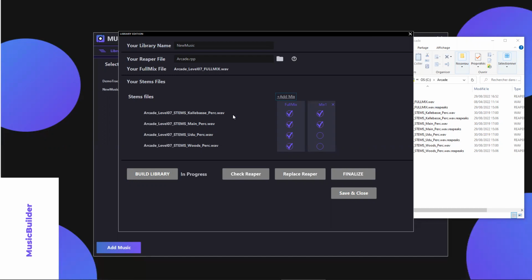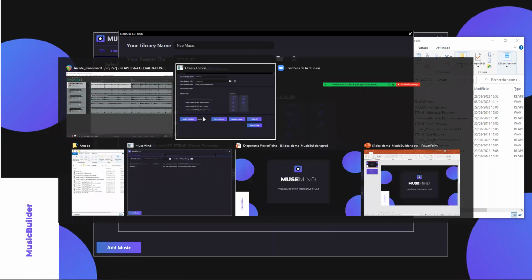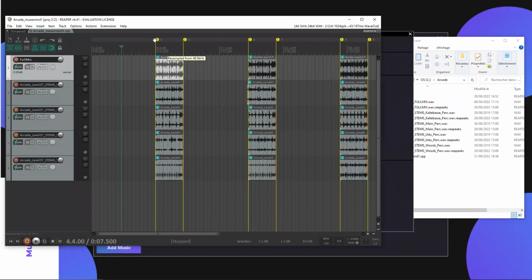while keeping all the music and audio performance the best as possible. And it's really cuts that are similar to what you would do as a sound designer. This activity usually takes a few minutes. Once the build library is finalized, you can check the result with a new Reaper file that is automatically prepared by the tool that I can show you here, that shows the cuts made along the full mix.